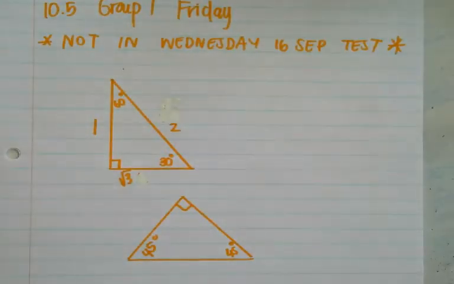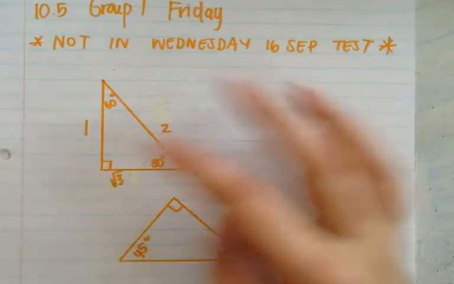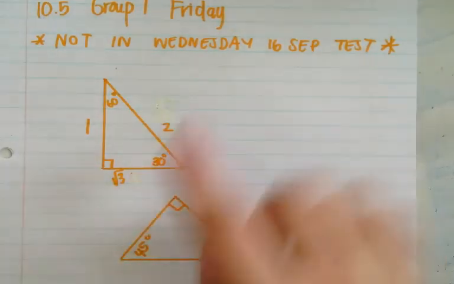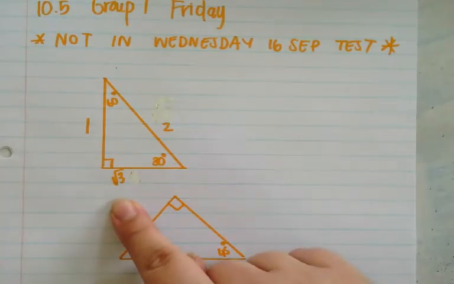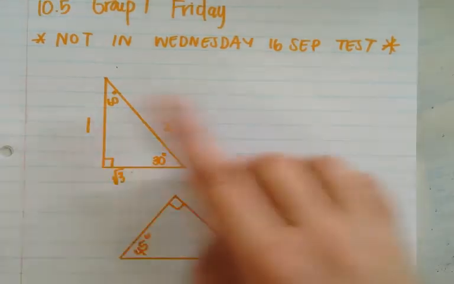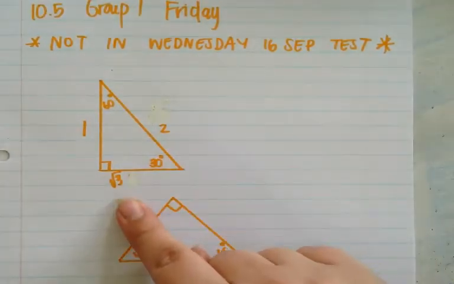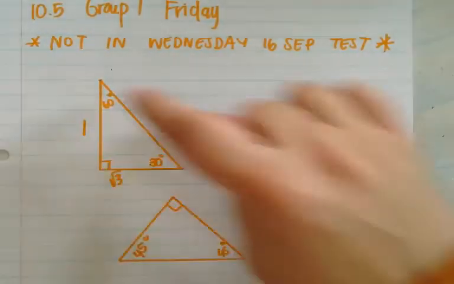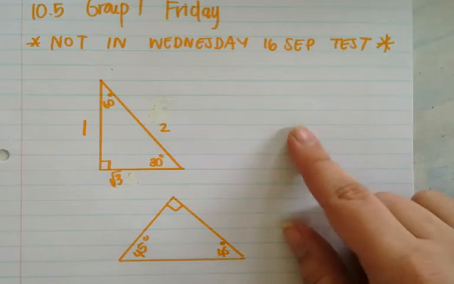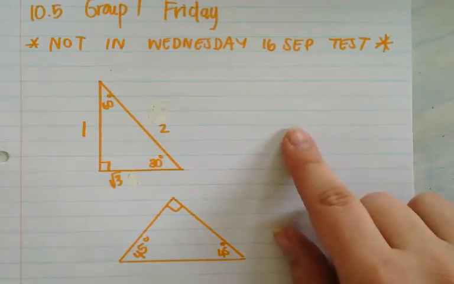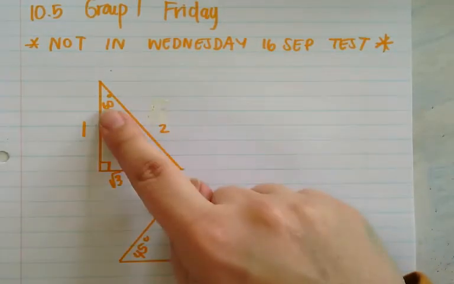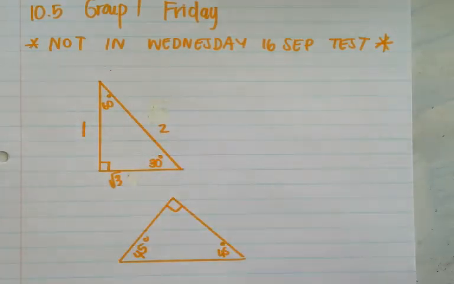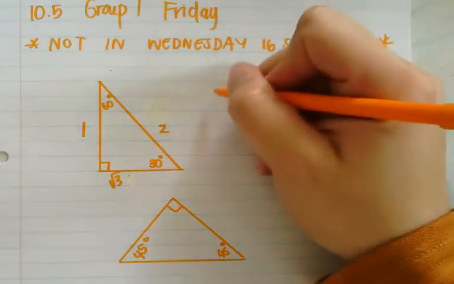So I'll say it again. I can double it. I can make it 2, 4, and 2 square root 3. I can triple it. I can make it 3, 6, and 3 square root 3. I can make it 5 times greater, 5, 10, 5 square root 3. But all of them will simplify to this most simplest version of the triangle. So we call this a special triangle because if I have a 30 and a 60, these will always be my simplest forms.